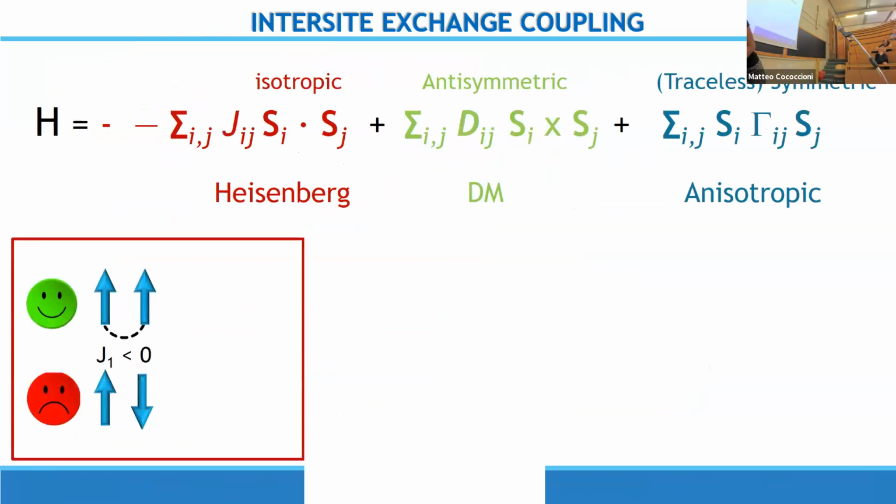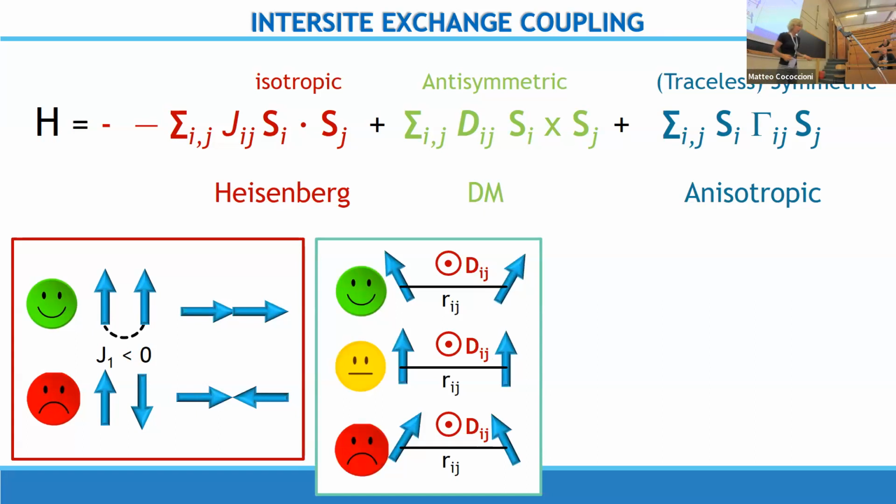I believe I have another slide. Yeah, okay. Let me also tell you what these 3 terms tend to do. So, this Heisenberg one, what does it do? It tells if my system wants to have parallel spins or anti-parallel spins. But it's isotropic. It means if they lie like this, or like this, or like this, it's always the same. This second term, Dzyaloshinskii-Moriya, what does it do? It's a cross product. So it's 0 if they are parallel, and so it tends to cant the spins. But it's chiral, it's a cross product, right? So it has a sign. Whether they cant like this or like this, it's different.